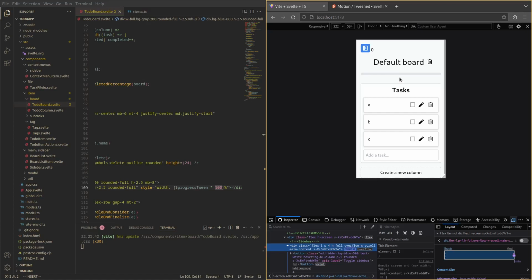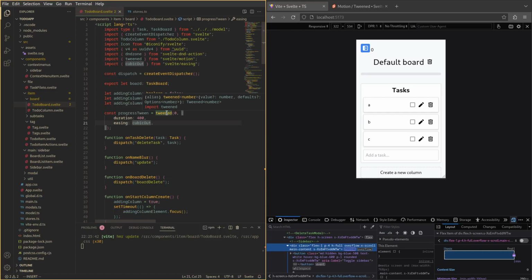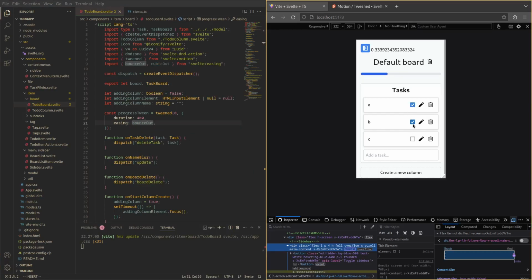And now we can see that it's 0, which is realistic since we haven't actually completed a task. If I now complete a task, we can see that we have a tween. Isn't that beautiful? We suddenly gave a bit more life to our to-do application. Of course, we can also play with some more fun effects like bounce. If I bounce this tween, we can see, yeah, that's a bit dramatic. Maybe if you have a cartoon themed to-do application, then maybe bounce is suitable for you.